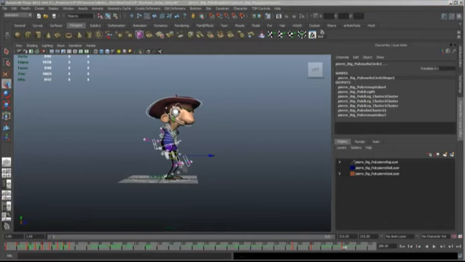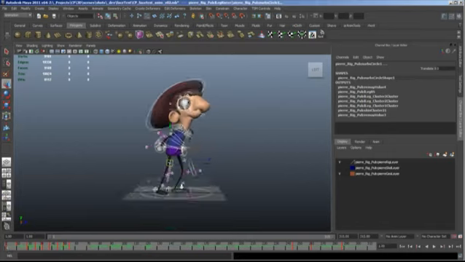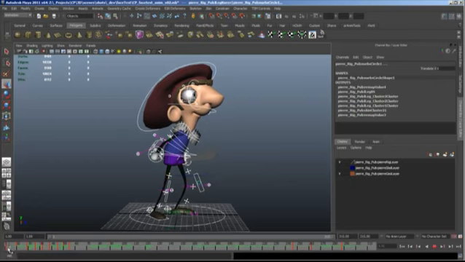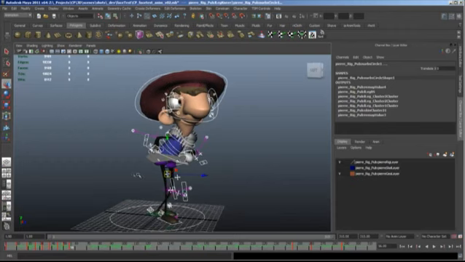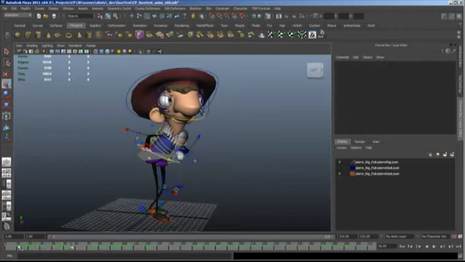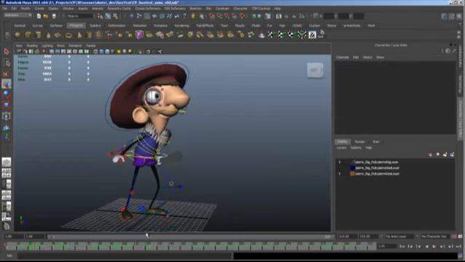So there we go. Now we have a couple of poses built in. I opened a previous scene, so we already have him building up to our incredulous pose, like, you're not so scary, Mr. Devilman. And then I have the exhale. Let's watch how these poses are working together now.